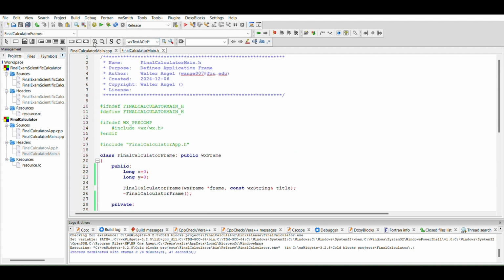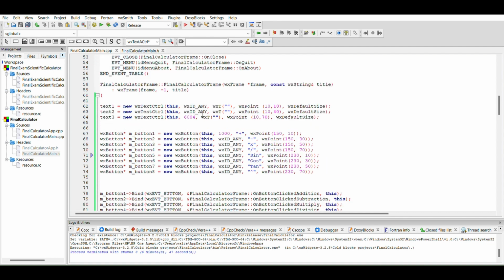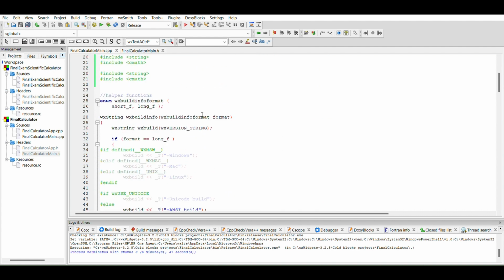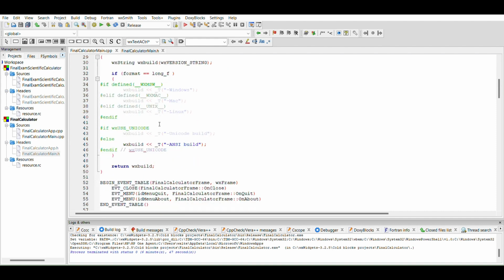And now into the main CPP, which would be the sources. We can start off with the iostream library. We also included the string library and the cmath library.